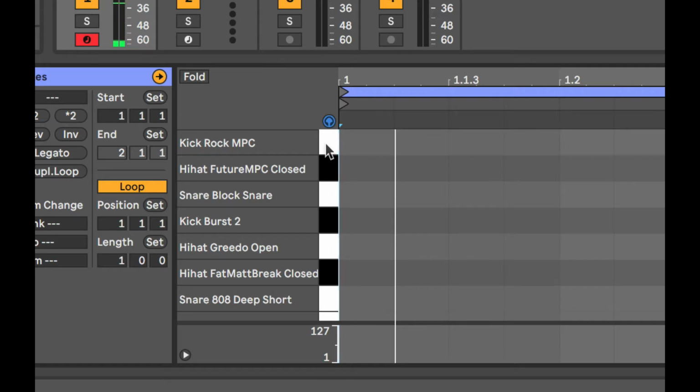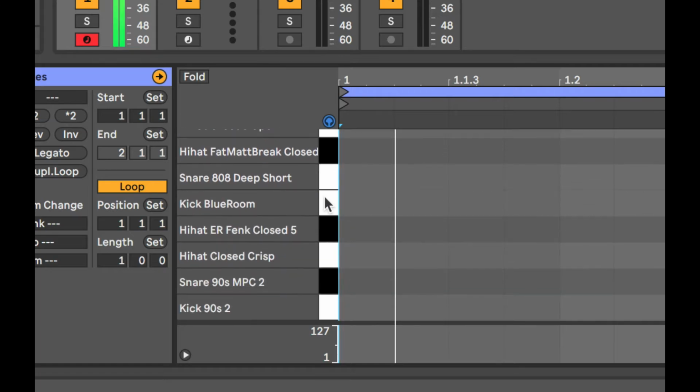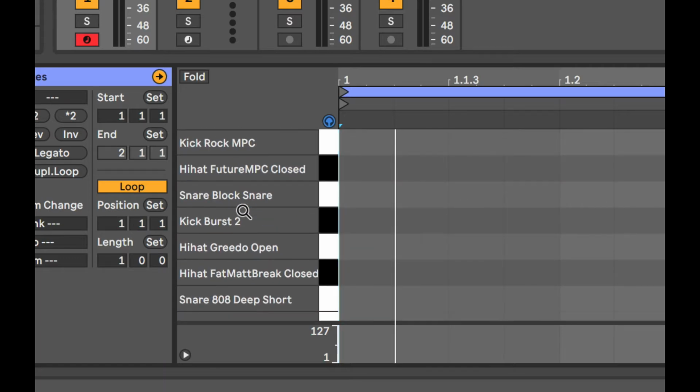And you see that we can go in and actually hear what sounds we have. Also notice that if I'm hovering over the names, it has a magnifying glass. So when the magnifying glass is there, I can scroll up or down through the different sounds.